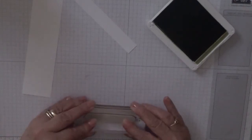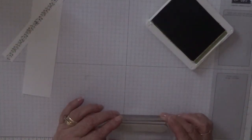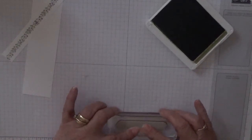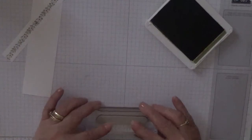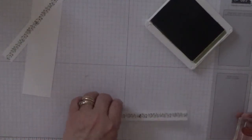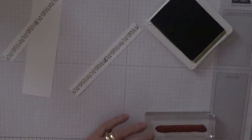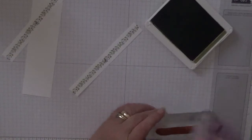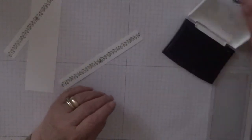Doesn't matter if it overlaps because a butterfly could hide that. They're the same on both of them. Never put my pen on my ink, lid on my ink. Alright, that's that one done. Right, we'll put this away and we'll bring out our black ink.